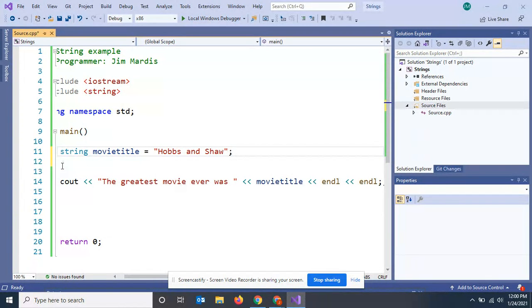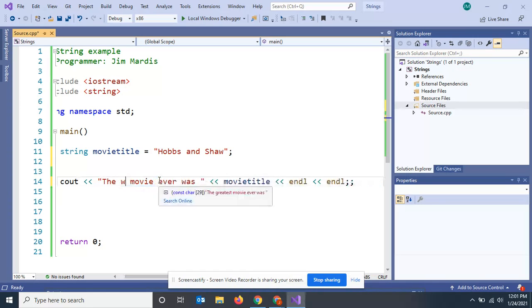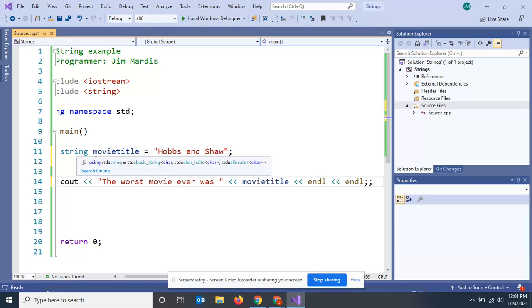String movie title equals Hobbs and Shaw. I'm just going to change this to worst movie ever. The whole purpose is, see, I've declared it and I've assigned it all in one line. This also works with ints and characters.